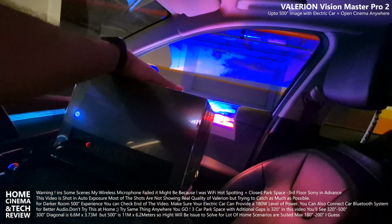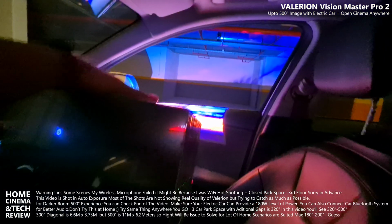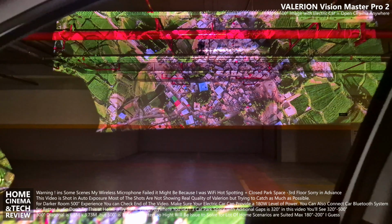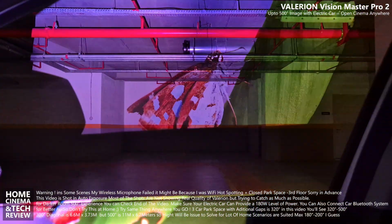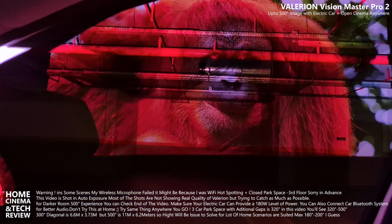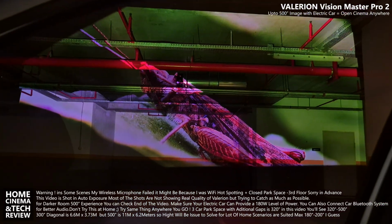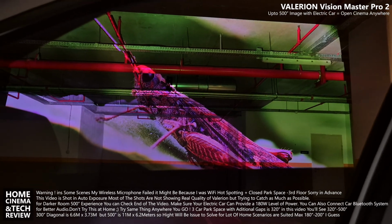Finally, I found a dark wall because this is not the car area. And I'm going to zoom into the second lens. And I know I am firing half of the visual to the door, inside door, but outside. Let me just hold the Valerion with one hand and try to expose the camera, and this is what I see. How cool and how good this is. I know the place is awful. There are lots of pipes and stuff, but the picture right now is way bigger than 500 inch. But still, it's extremely sharp.